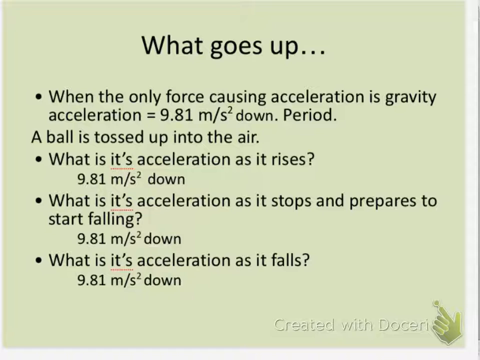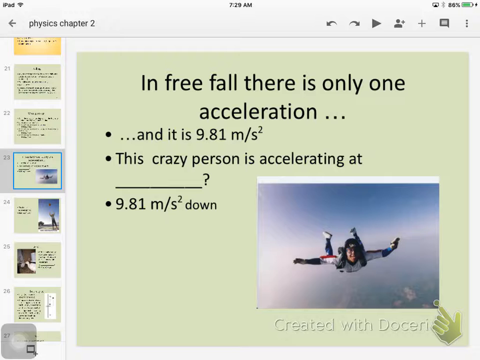If I toss that same cough drop straight up into the air, its acceleration going up is the same as its acceleration at the top, is the same as its acceleration on the down trip. 9.81 meters per second squared, down, always. In free fall, there is only one acceleration. It is 9.81 meters per second squared, down.